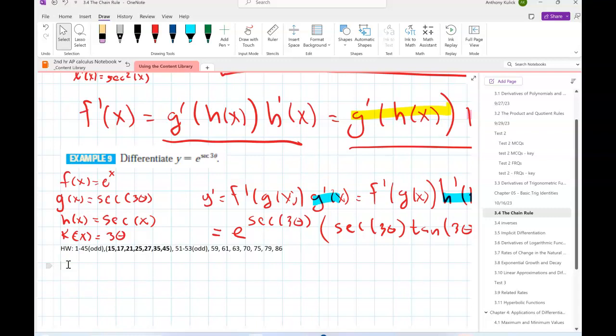Well, the bad part, Elaine, is that now with the chain rule, I can take all these derivative rule problems and mix them all together, and they can all become one. I can have one problem where you have to use the trig rules and the exponential and the power rules and the product and the quotient and the chain. You can get one horrible problem that has everything in it.